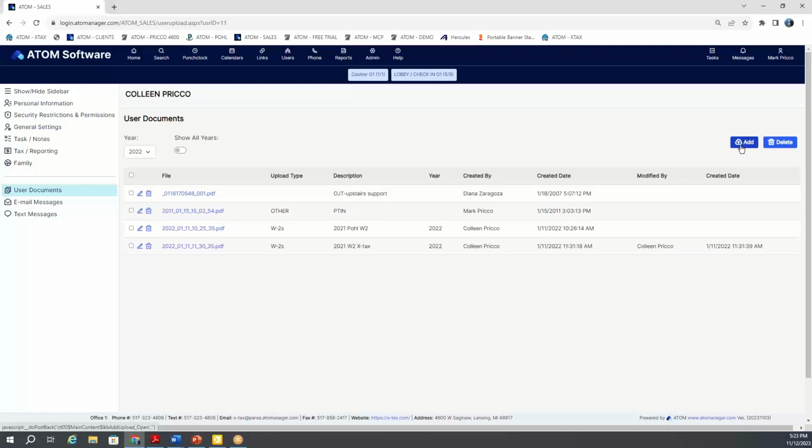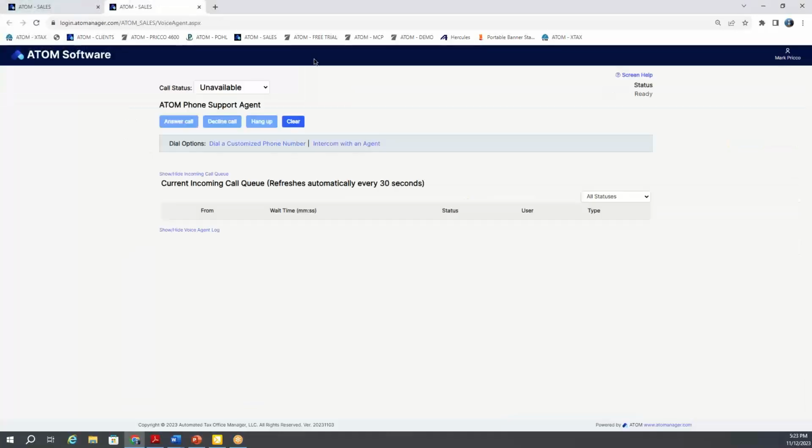Now I'm in my phone, and I click on my phone. Because this is now mobile friendly and responsive to the phone, you can easily do it. You could do it before, but now it's easy. You could make your office calls from your cell phone and receive your office calls on your cell phone. You're doing it through the speaker on your phone, but with it being mobile friendly, it's very easy to do if you want to.